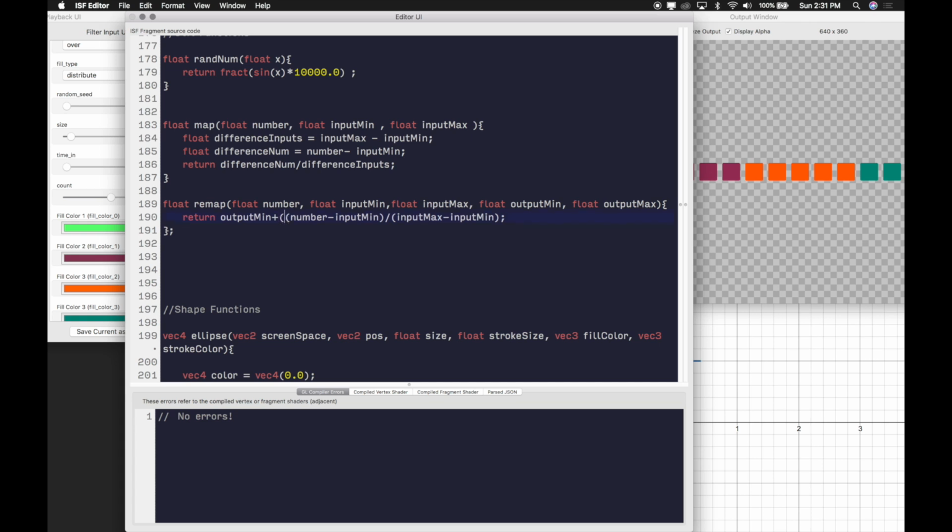So output max, once again, output max minus the output min gives us the difference. And we'll scale this number here by that difference. So what's happening here? This is going to remap our value coming in between 0 and 1, and then this right here is going to add a bottom and then scale it up to the top. So that's your remap function.